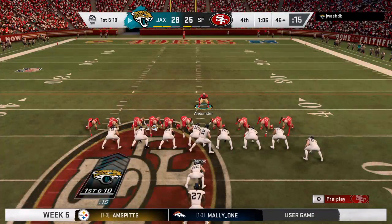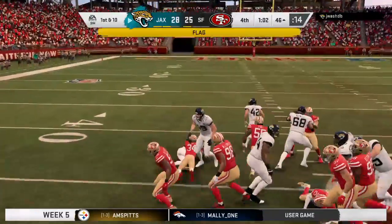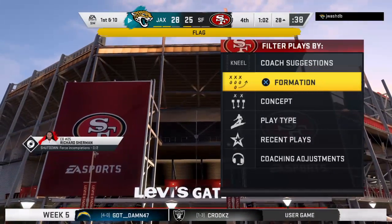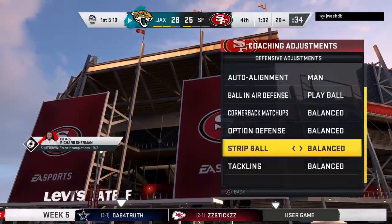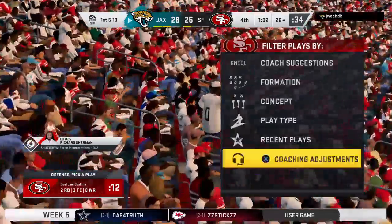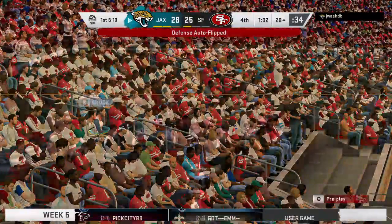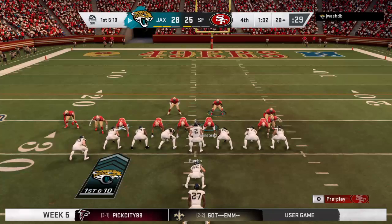On 1st down, it's Hunt, and he'll be brought down. Oh, that's a face mask. Certainly looked like it. Indeed, here come the flags. Wow, a personal foul at this stage in the 4th. Hard to believe. Really hard to believe, and now that glow of hope that you had begins to flicker out, doesn't it? Yep. And now it's 1st and 10. A big mistake, especially when you factor in the personal foul yardage.